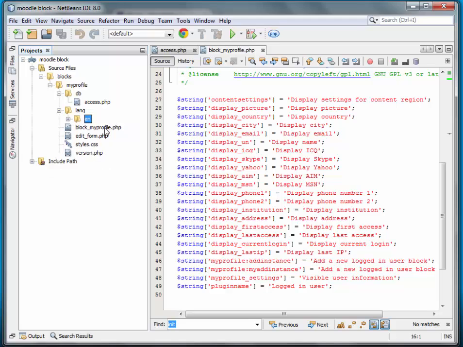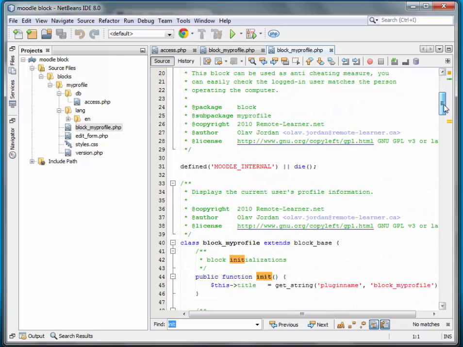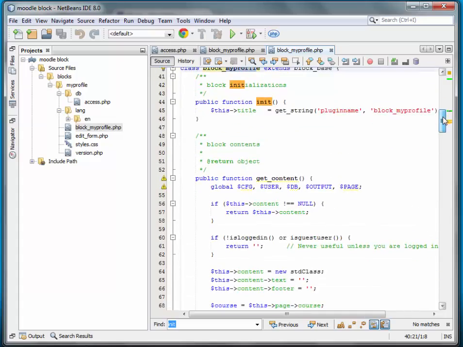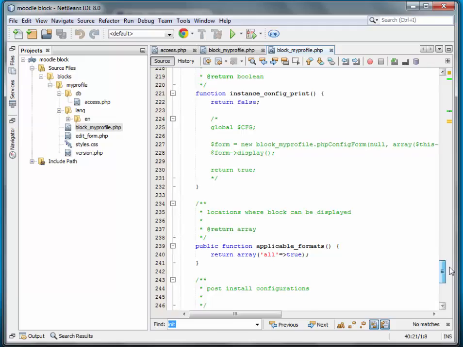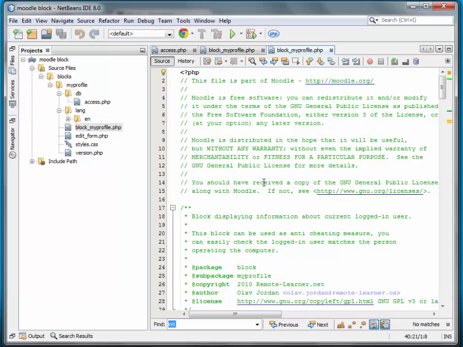The third file that's required is actually a class, and it extends the block base. So there's quite a lot that goes on in this file. Initially, a lot of this isn't necessary for what we'll do, but we'll talk about that a little bit more later. Then here's a couple other files that aren't necessary, we'll see these later on.